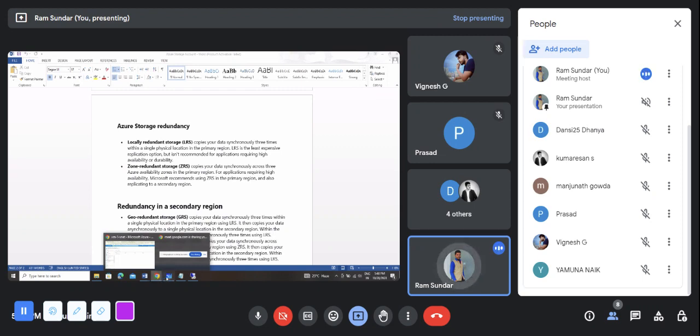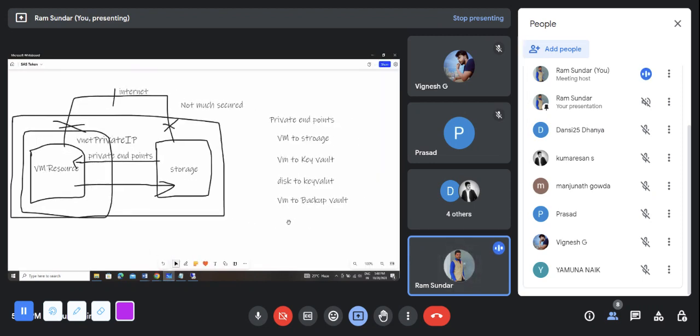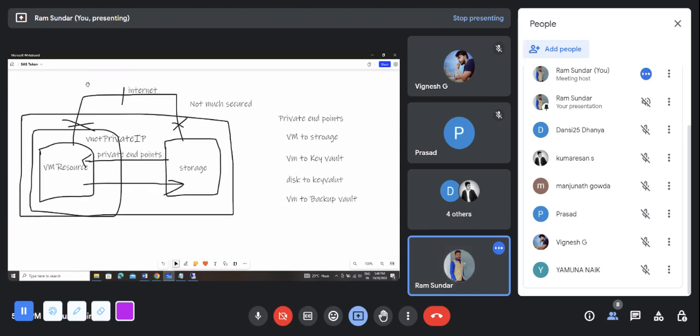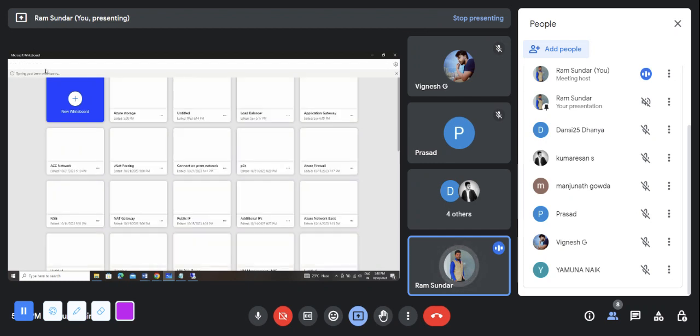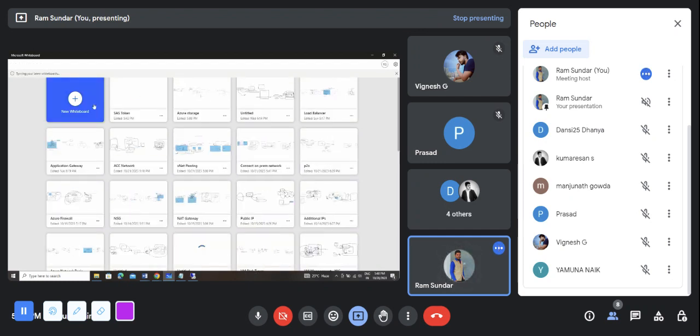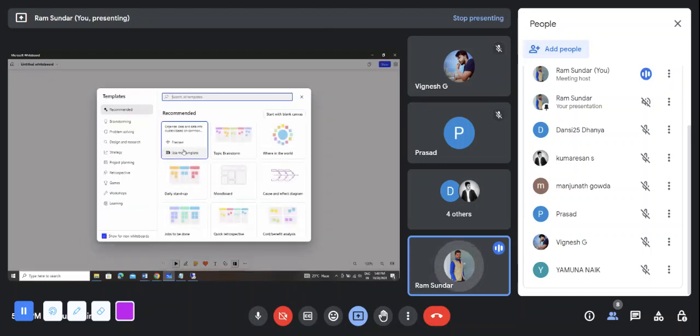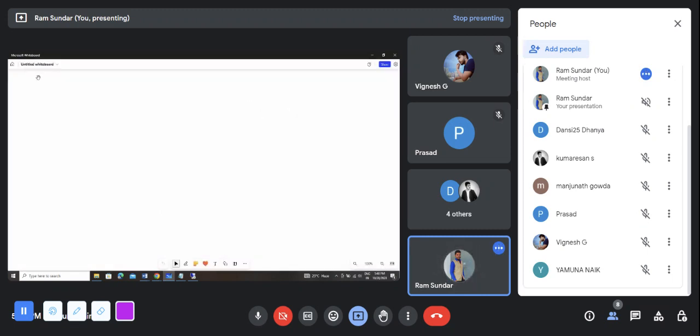If any disaster happens, Azure makes sure the data keeps running and is accessible with the SLAs of 99.9999. Last time we saw availability sets, scale sets, and availability zones for high availability. That is for virtual machine availability.